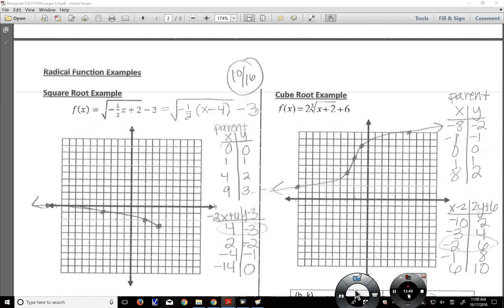Claire? I know that it stretches, right? Good. Okay, so what Claire said is she knows that it stretches because she sees us multiplying by 2, and she's correct. She said she doesn't know if it's horizontal or vertical. So can somebody tell us which one it is?